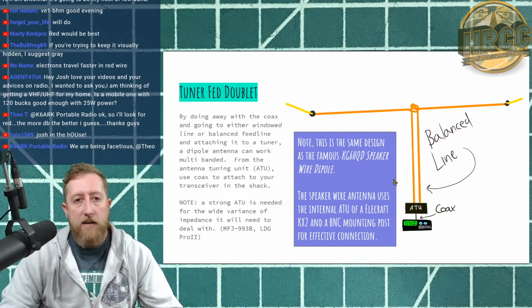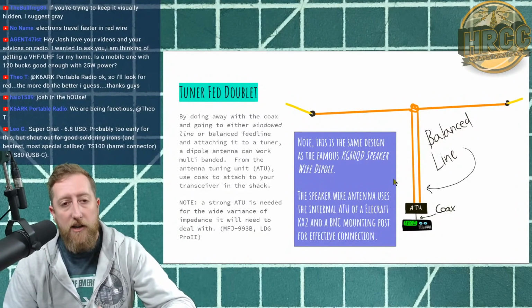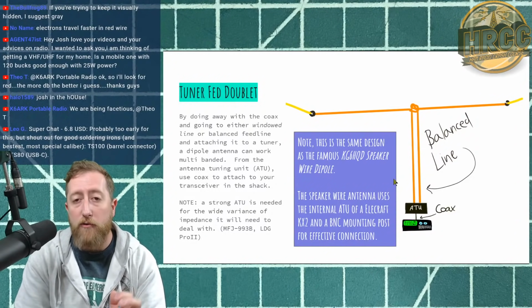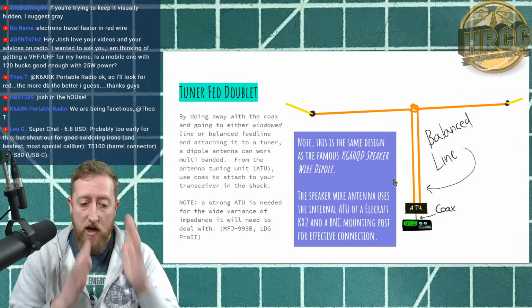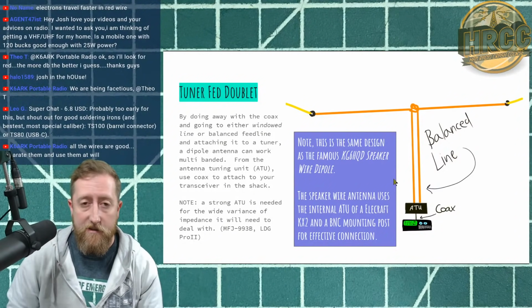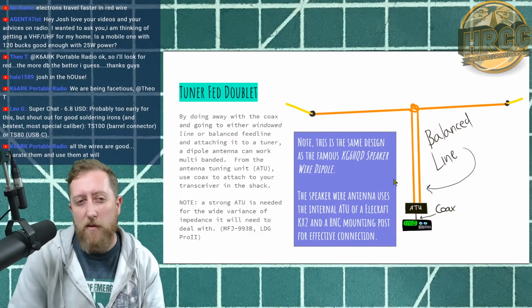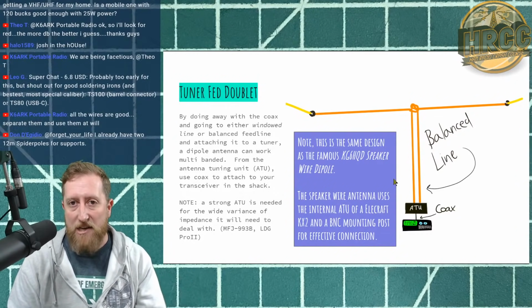Okay. Now we're getting a little bit more complicated, but only complicated because of the extra stuff that we've got to drag into the equation. So far, we've mainly been working with tuned antennas, meaning they're cut for resonance of the bands that you want to operate on. They're resonant antennas. These ones that we're going to talk about start to shy away from that, and you have to bring in a matching unit.